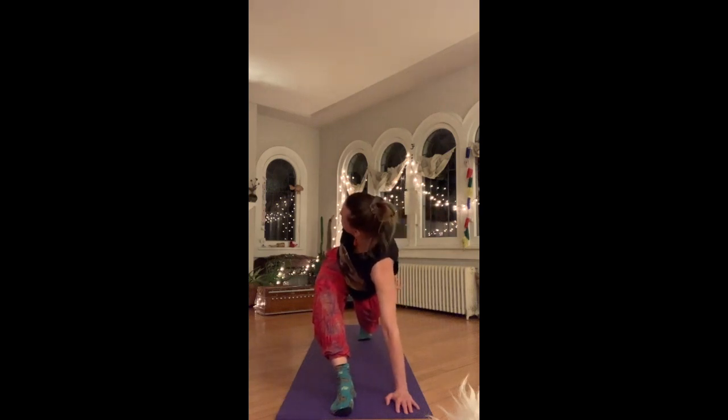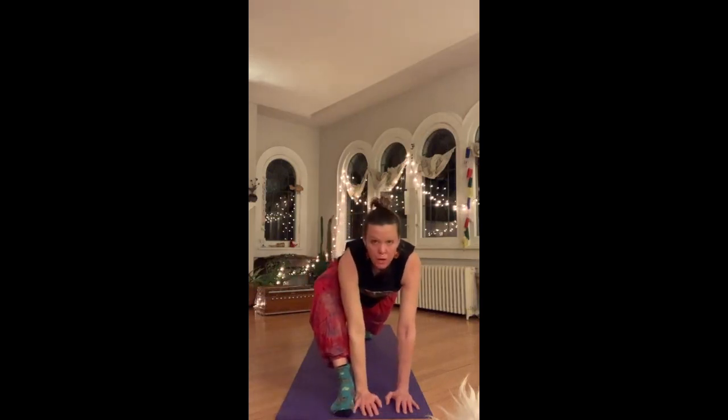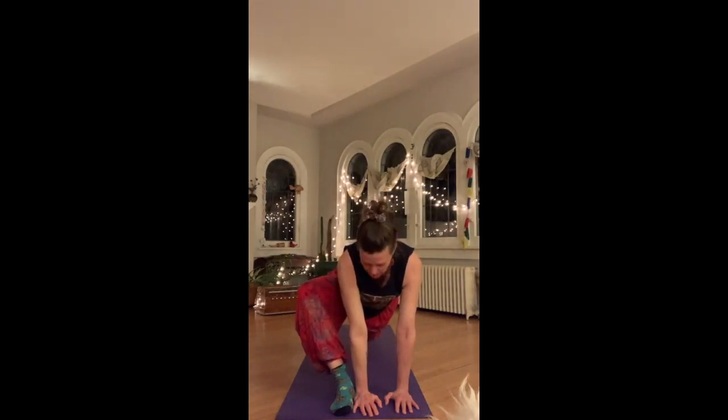Now inhale. Exhale. Face forward. Bring both hands inside of the foot. Drop into your hip space. So both hands are side by side, inside of the foot.